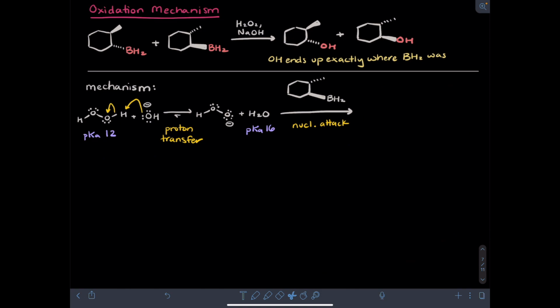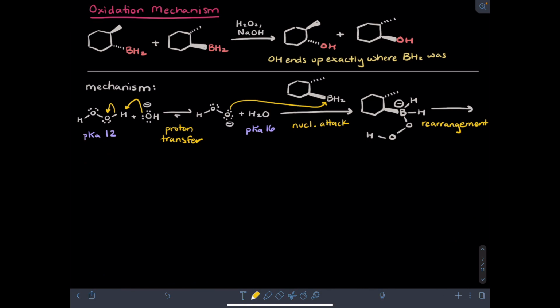This negatively charged oxygen of the conjugate base is a nucleophile, and the boron with 3 bonds is an electrophile. I'll have a nucleophilic attack where I take a lone pair from the anionic oxygen and bring it to boron. The electrons from oxygen were donated to generate a new oxygen-boron bond, and now boron has 4 bonds and a negative charge. The next step of the mechanism is an unusual rearrangement step.